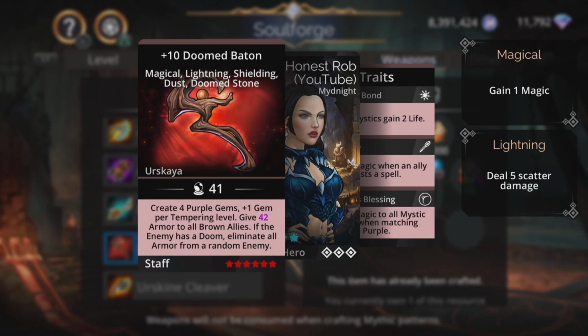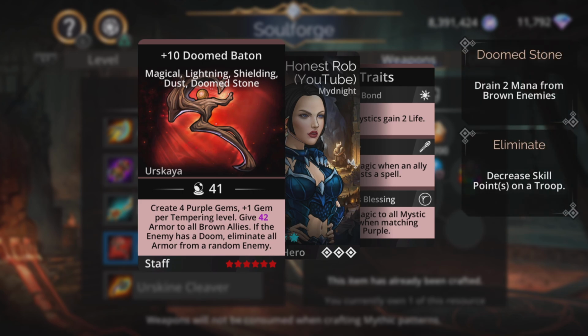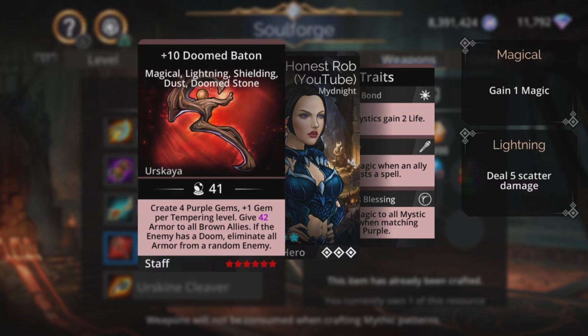Doomed Baton. It's one of those doomed weapons which is rubbish at the lower level, then really, really good at the higher level. Create 4 purple gems, plus one gem per tempering level. Then give magic +1 armor to all the brown allies. If the enemy has a doom, eliminate all armor from a random enemy.